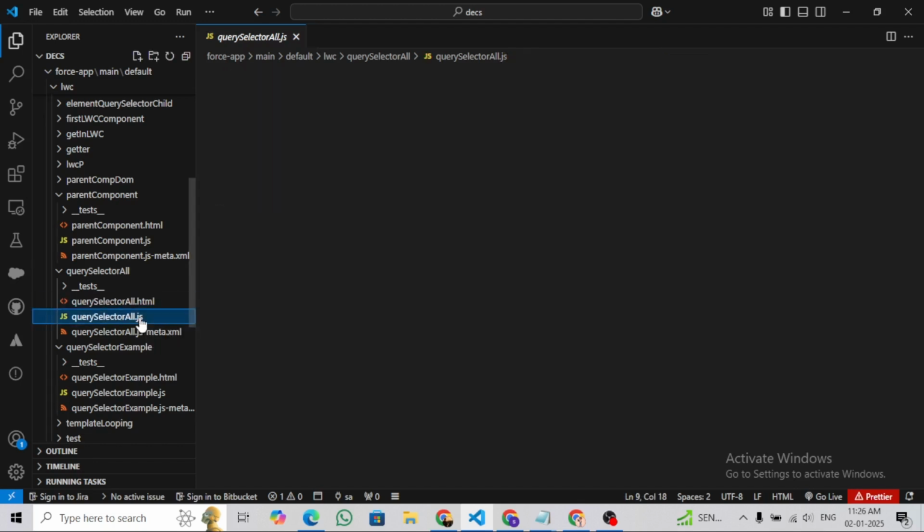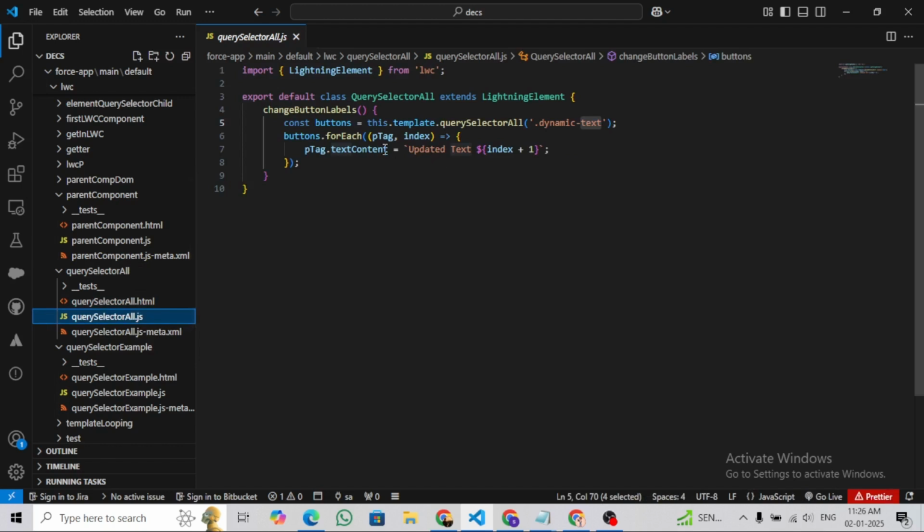In the JavaScript file, I have created a function called changeAllText to handle the button click event. Inside the function, I am using this.template.querySelectorAll to query all elements with the class dynamic text. This returns a node list containing all three p tags.